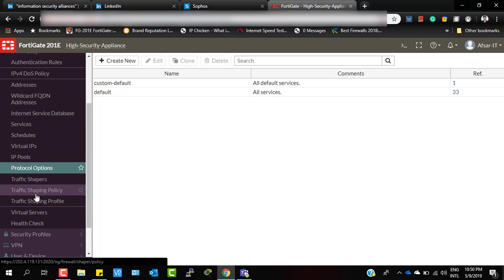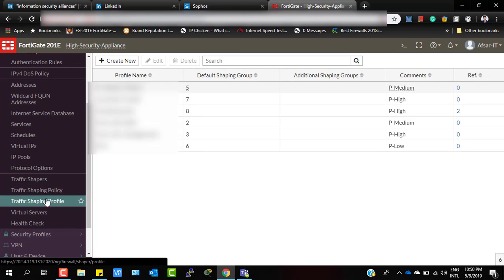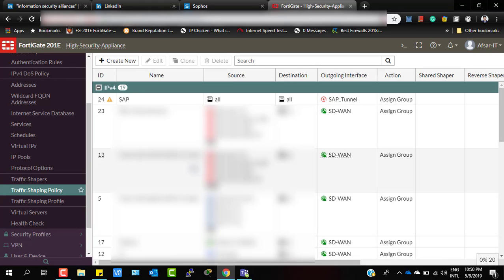Here is another major change you will see: traffic shaping profile. This is very helpful for traffic shaping. How it is going to be used, how it is very effective, I'm going to show you in my upcoming videos. Just keep in touch with my channel.